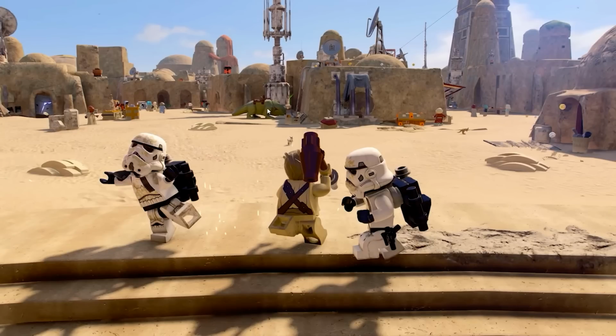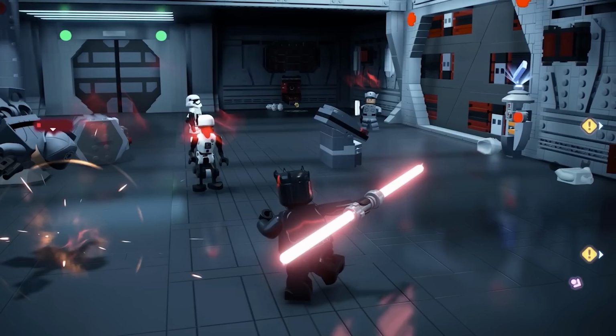Then we have Mos Eisley. Look at that. Dewbacks in the background. We've got Mon Cal. We've got so many different NPCs. Look at that. So many in the background. And of course, Stormtroopers. This is the player playing as a Tusken Raider.